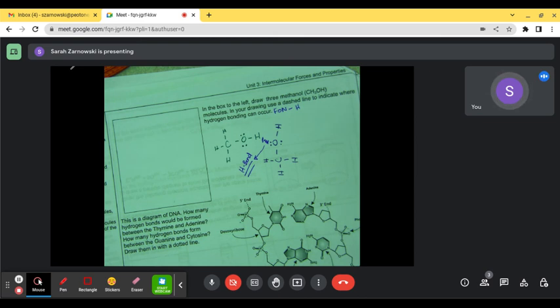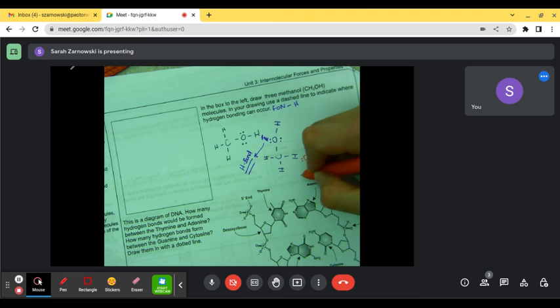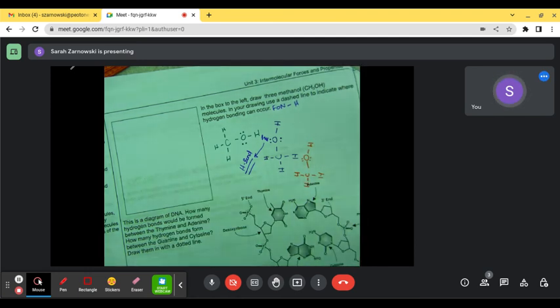Now it wants a third one. So I'm going to draw my third molecule. Okay. You can pick any hydrogen you want. It really doesn't matter. Okay. So I'm going to pick this one right here. So I'm going to draw my oxygen. I'm going to draw out my full methanol. Okay. I'm going to take my purple marker.